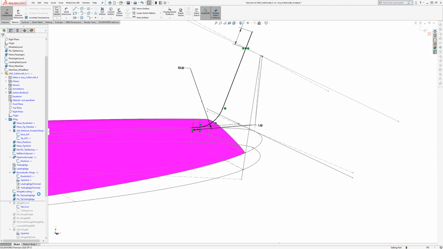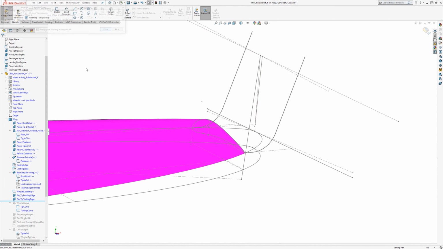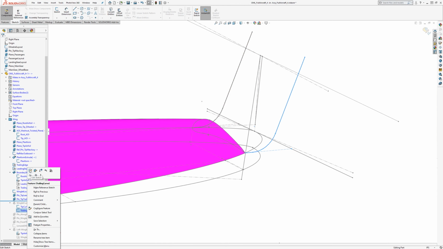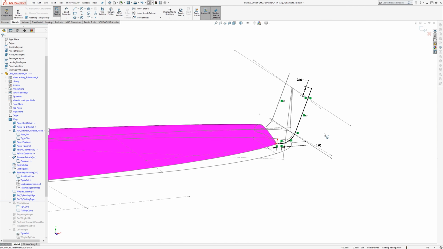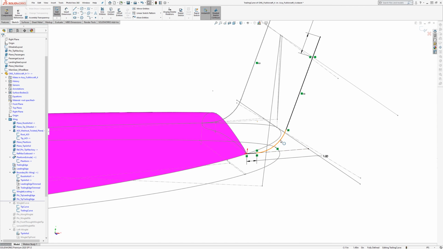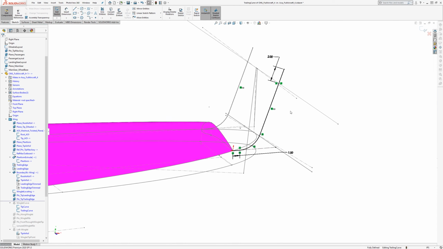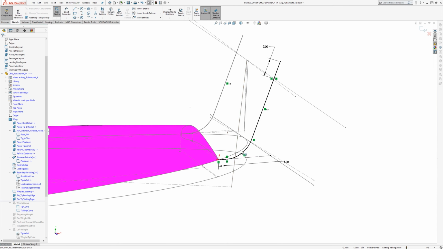So then the trailing curve is similar, but I couldn't force it to have a certain radius because it's meeting a slightly lower point. So we'll see why that is.